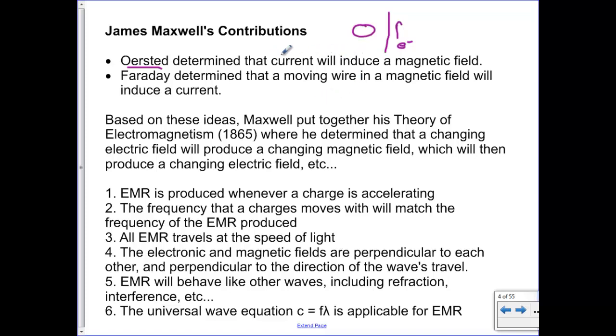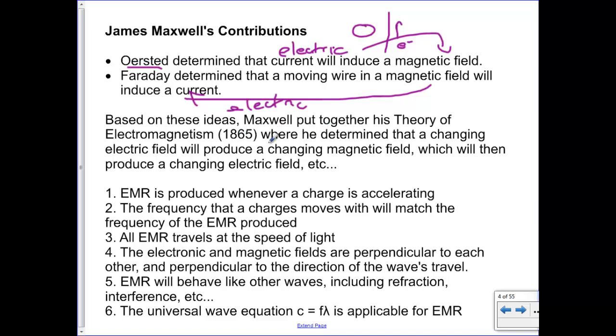Said, look, if current, which is more or less like electric, can make magnetic, and if a magnetic field can make electric, it's almost like there's a cycle here. You guys get what I'm going for here? The idea of electric makes magnetic, which then remakes electric, which then remakes magnetic. Here's where I said this to Justin a little bit earlier. I understand the what. I don't know the why, to be honest. So I can describe to you what's happening. I get the idea that electric makes magnetic, but for the life of me, I don't actually know the why of it.